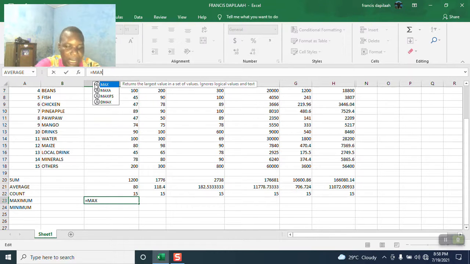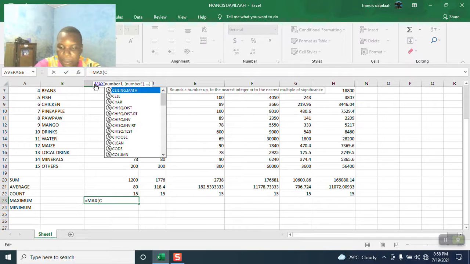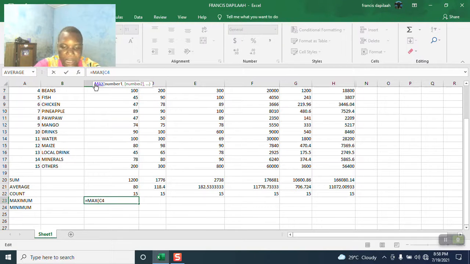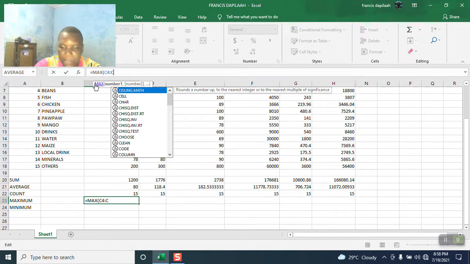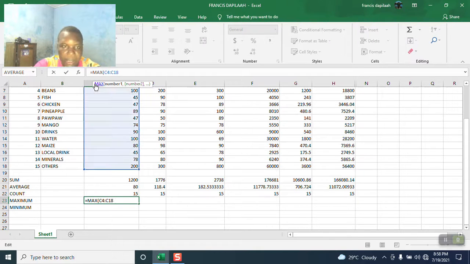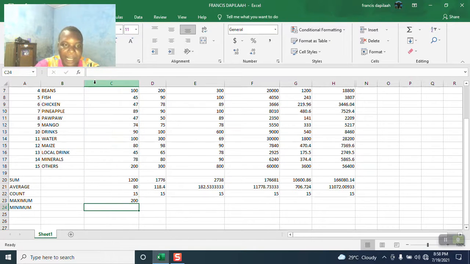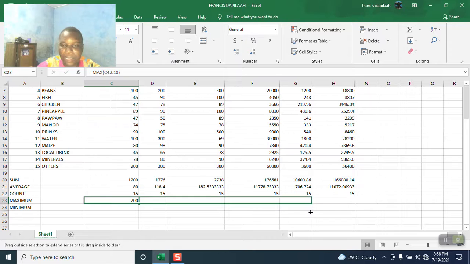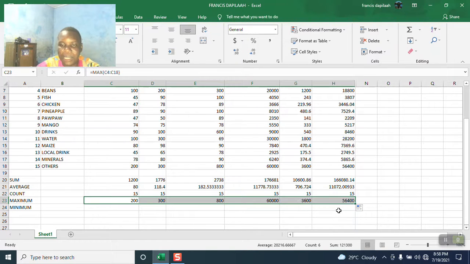We open our brackets again. We have C4 colon C18. We close it carefully like this and hit enter. And then the maximum value for this column has been given here. We use the autofill to get the rest of the numbers down.